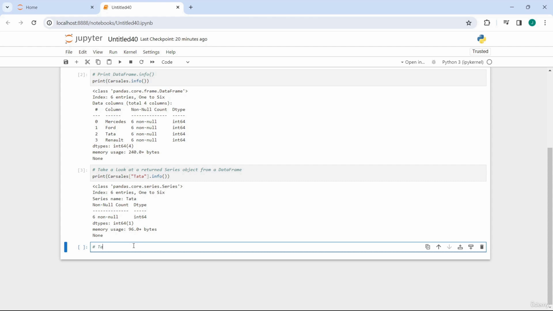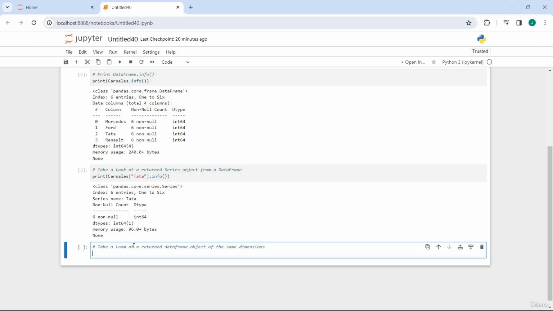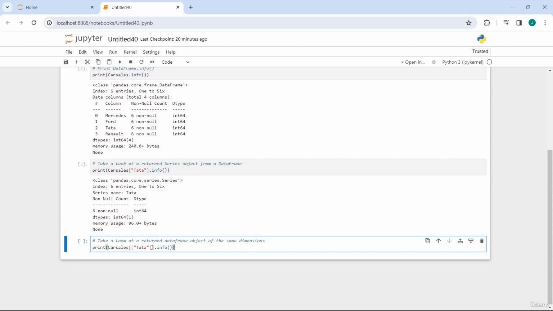And we can take a look at a returned data frame object of the same dimensions. We can type print car sales data .info.